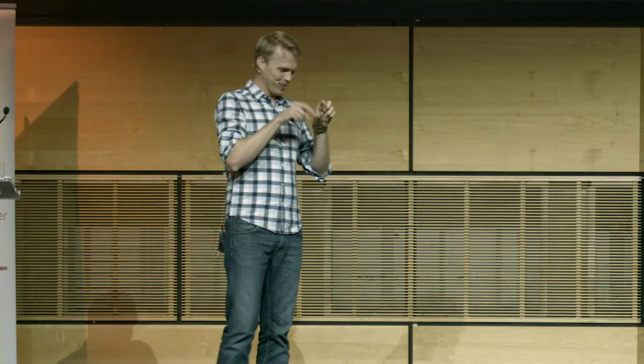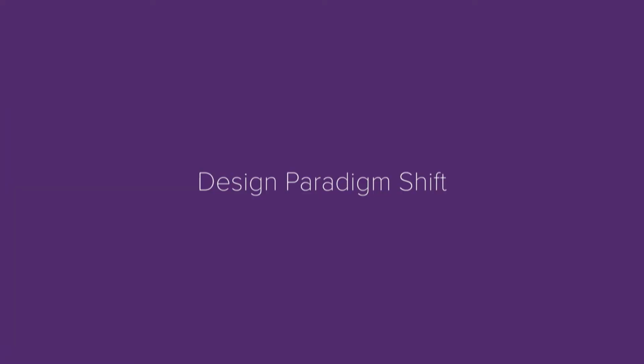If you want to play around with it, there's a CodePen. You can just go in there and mess with the code and make your own grid and make your own fancy responsive stuff. This is that paradigm shift. And the thing with paradigm shifts, as Thomas Kuhn defined it, is that it's very hard to go from one paradigm to the next because everything changes. Everything about how you do things changes right now.